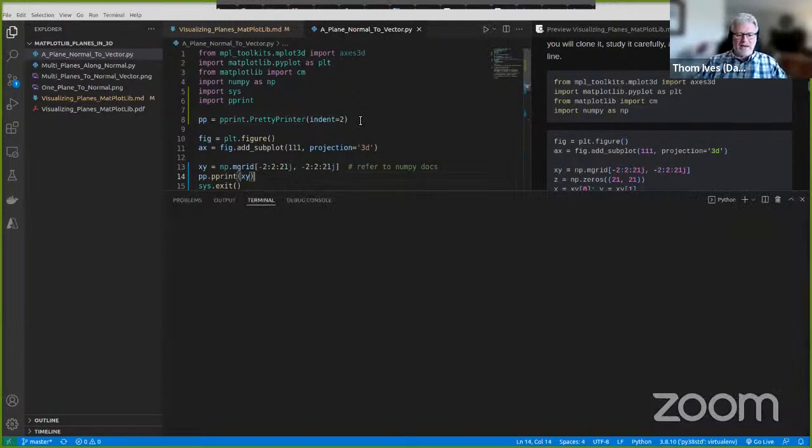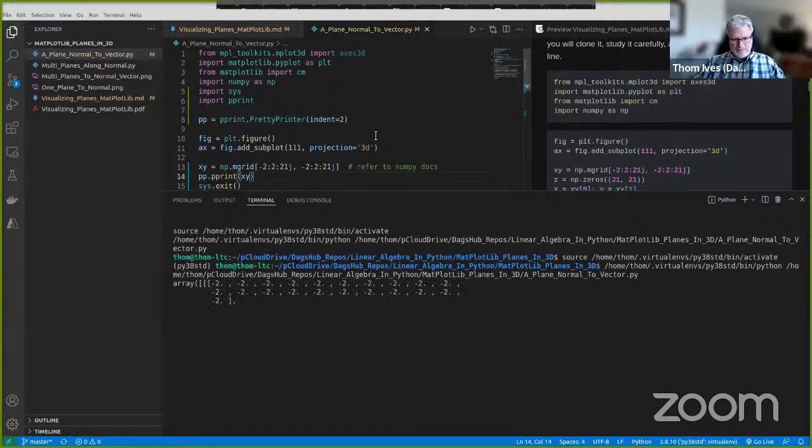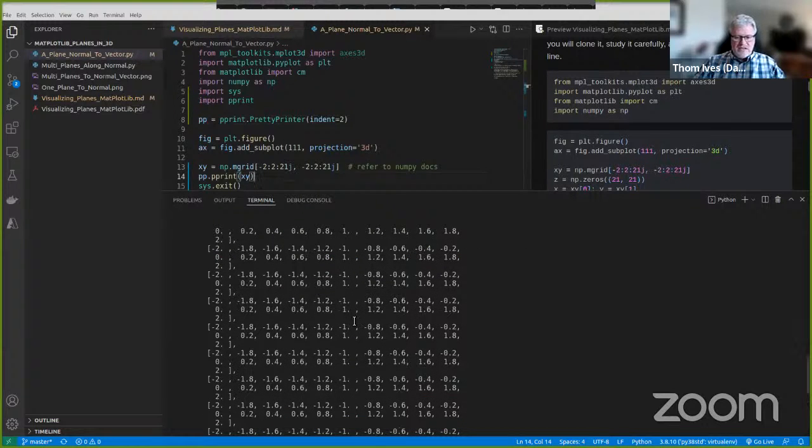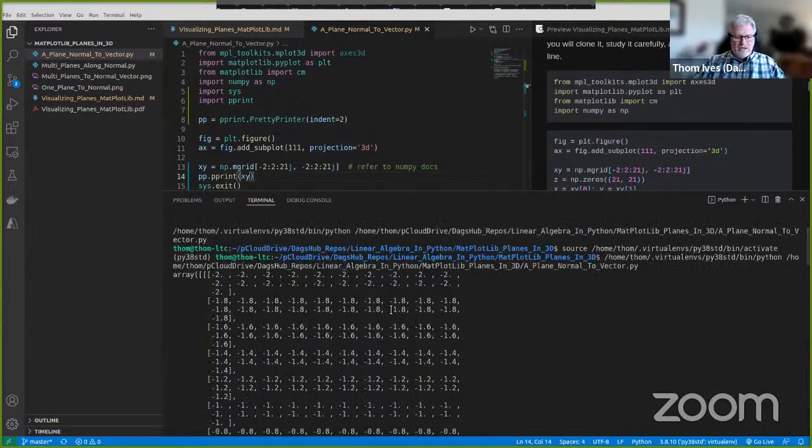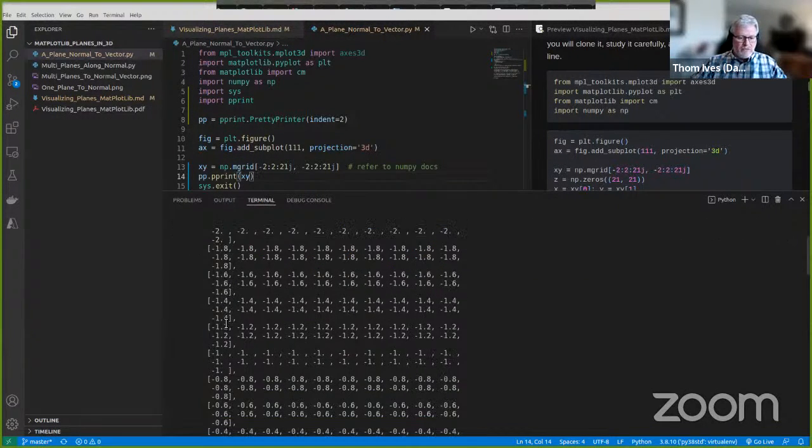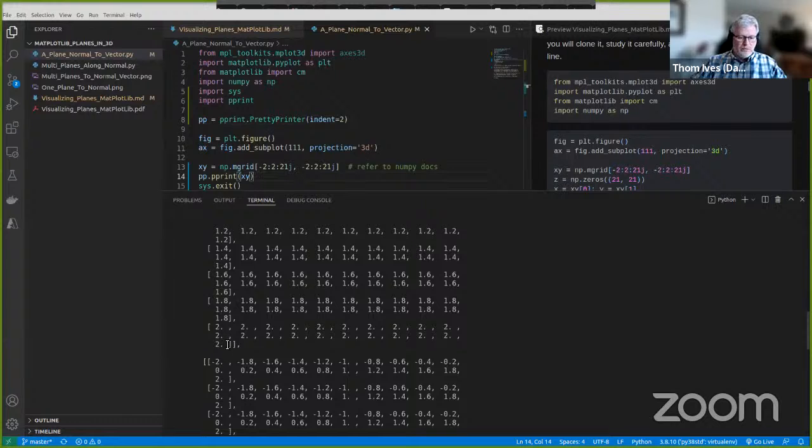So let's just run that much. And now you can see what that grid is giving us. Notice how many levels we have. We have 3 levels here. And the first, you can see that it's going from -2 to -1.8, etc., all the way through 0 and on up to 2.